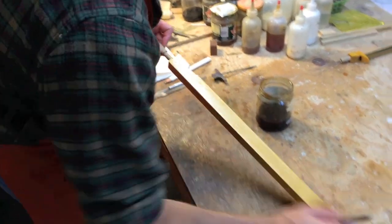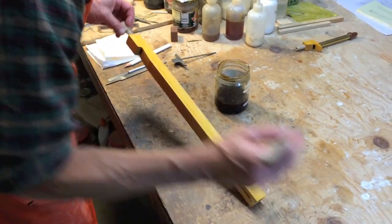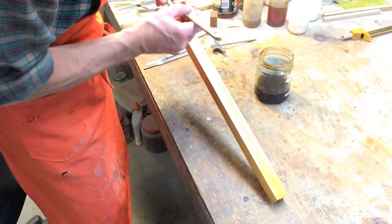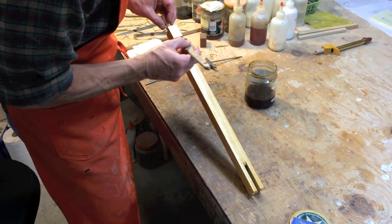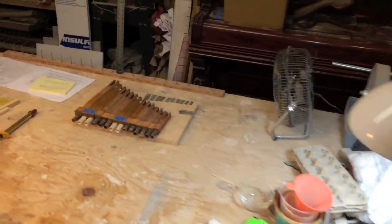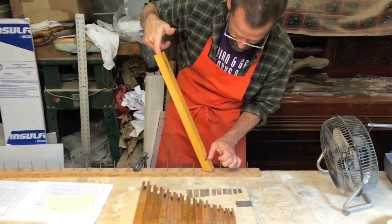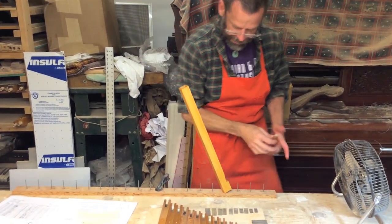Kind of smoothing here. Ending with the front. Okay, so that is now ready to put on the rack over here, so we'll let that dry. Once it's dry, we'll give it another coat.